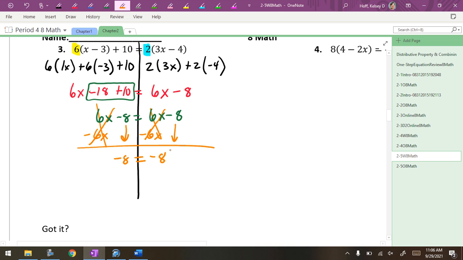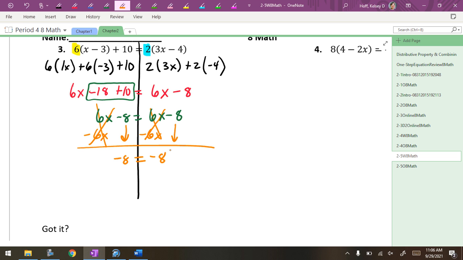Here's a new situation for today. There are times that your variable's going to cancel. You have done this spot on correct. And here's what I have to tell you. You have to move your variable first or you're going to make a mistake. I'm promising you. In 8 years of teaching this, the people that are making mistakes are the ones that don't move the variable first.